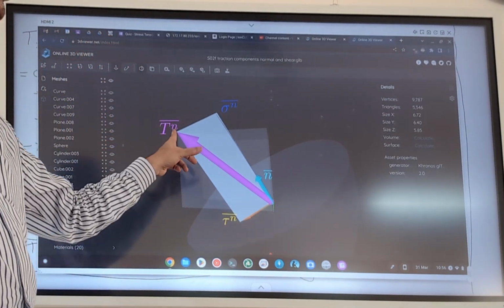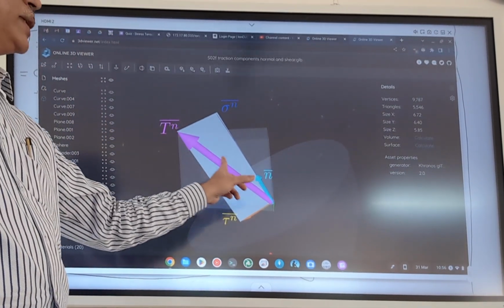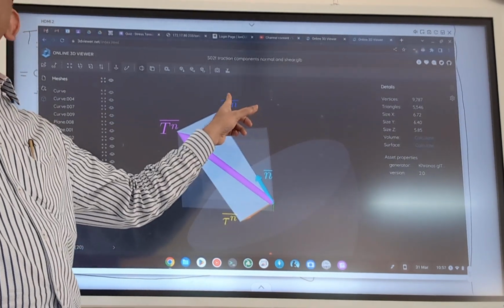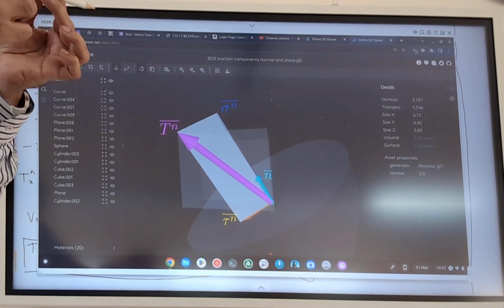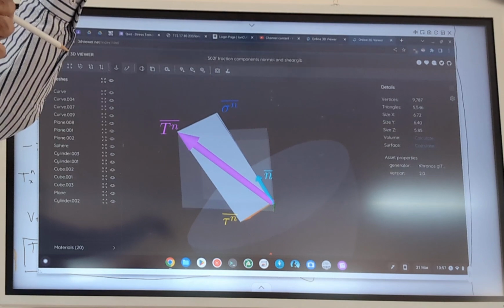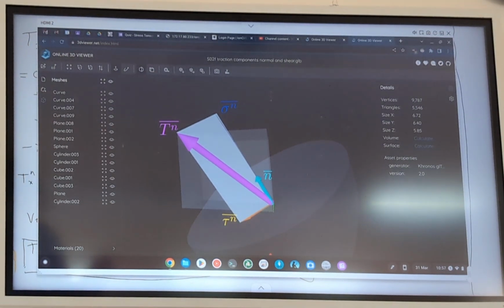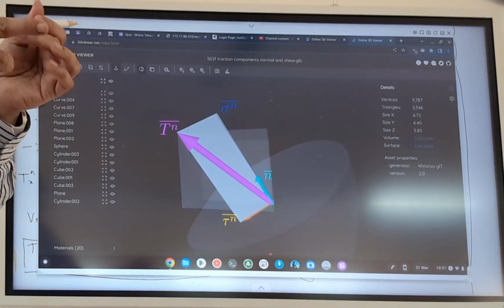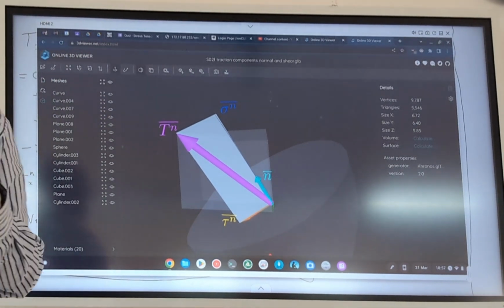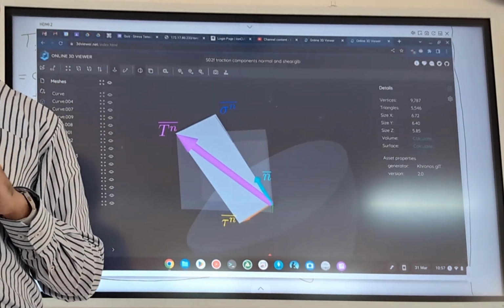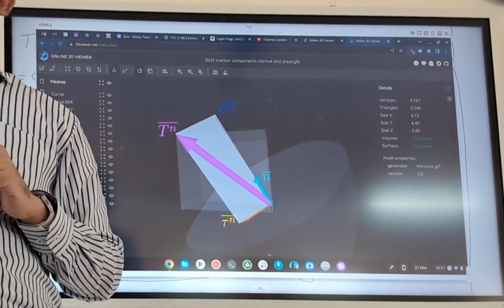some of you may know how to calculate the component of this Tn bar along n bar. So anybody remembers? If you have some vector, this is Tn bar and this is n bar, how do you project this vector along this direction? There is some operation in vectors which gives you the component of one vector along a second direction. So what is it called? Yeah, that's right, somebody said. That is the dot product.